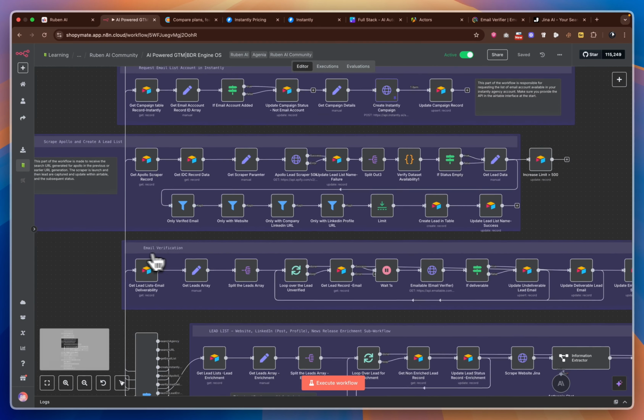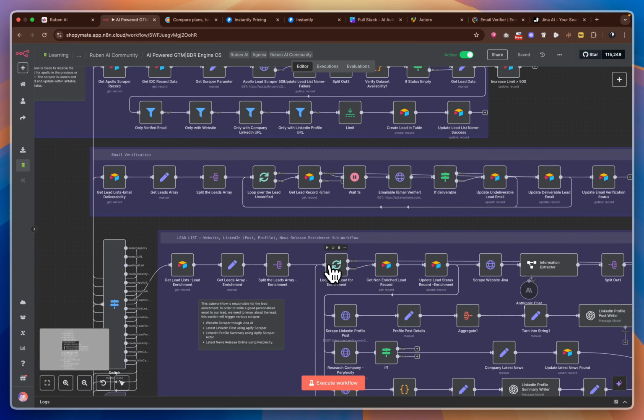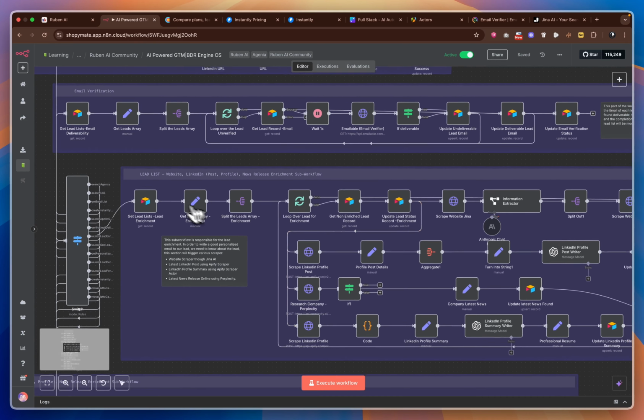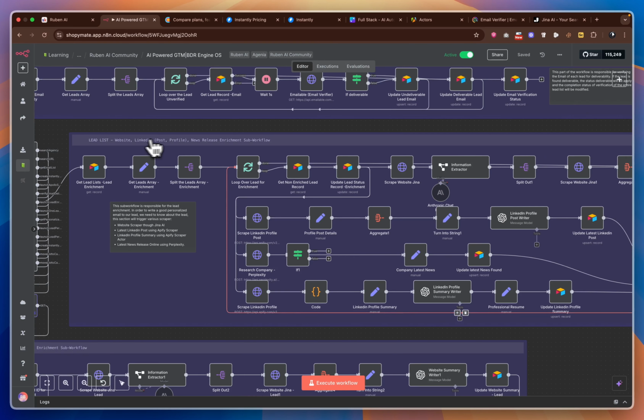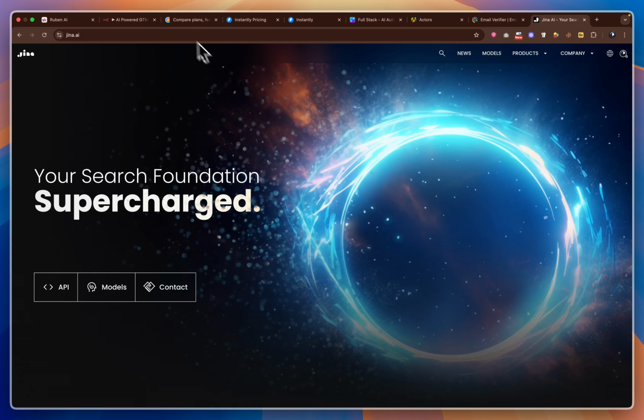And then this part is to verify all the lead emails before we push them to Instantly. All the emails that are not deliverable are not going to be pushed to Instantly. And then we have the lead list enrichment. So you are going to scrape their website, scrape their LinkedIn posts, and do research online. This is a website scraper. You use Dina. Dina is a good scraper that we use to do all the scraping.